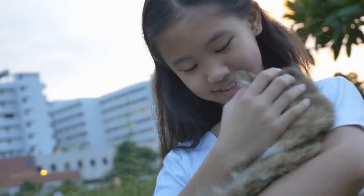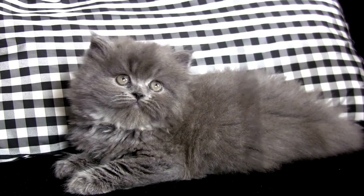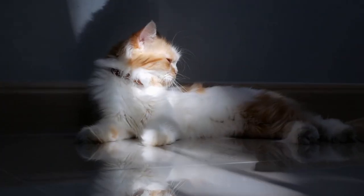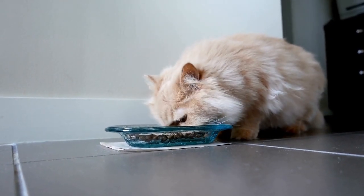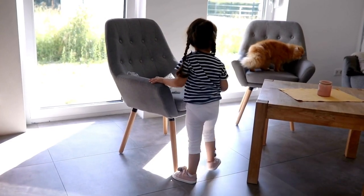Do Persian cats really come from Persia? Persian cats do have a historical connection to the region we now call Iran, formerly known as Persia. These majestic furballs have a long lineage and have been proudly strutting their stuff for centuries. Imagine Persian kings and queens strolling through palaces trailed by their majestic feline companions. These cats were the original trendsetters, flaunting their luxurious coats and adorable faces — and that was in the 1600s. People couldn't resist their charm, and they were often featured in art and literature of the time.